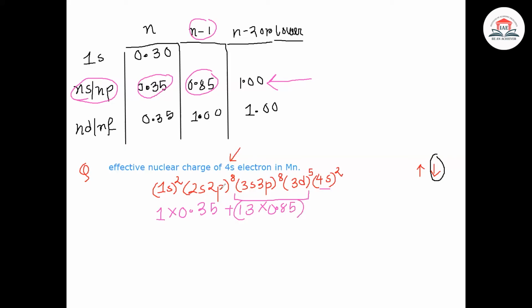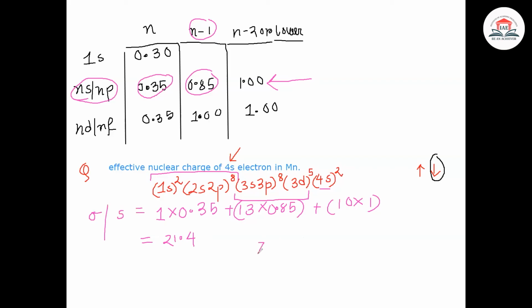Now all the electrons which are before that. So total of how many electrons? In 1s, 2s and 2p? 10. And it will be multiplied by 1. Right. 10 into 1. So do the calculation. Tell me what your answer is. 21.4. হ্যাঁ, ঠিক। So it will be 21.4. এটা কি বেরোলো? This is our screening constant. Screening constant can be written as sigma or S.